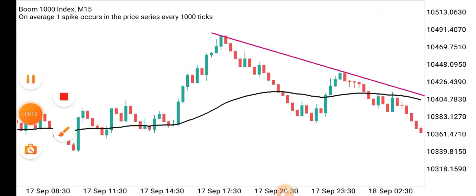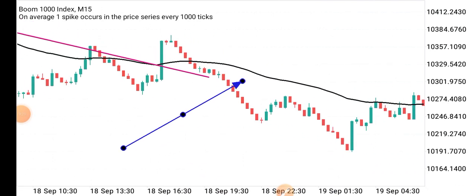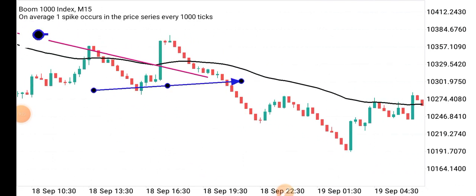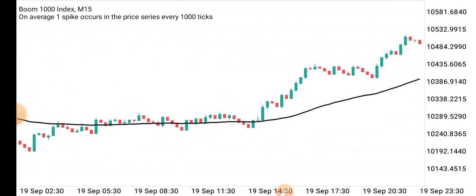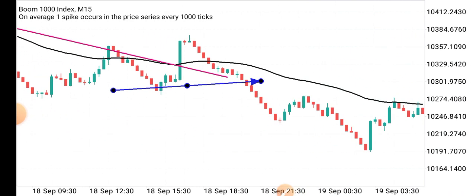Guys, I spent a whole lot of time here. The video is already too long. So now the essence of the whole strategy is to mark out points, and wait for the price to get back to the line. Once it gives you the candlestick pattern that we use for our confirmation, like the bearish engulfing candlestick pattern or the bullish engulfing candlestick pattern, then that's when you go in for a sell trade or a buy trade, depending on the direction of the market.